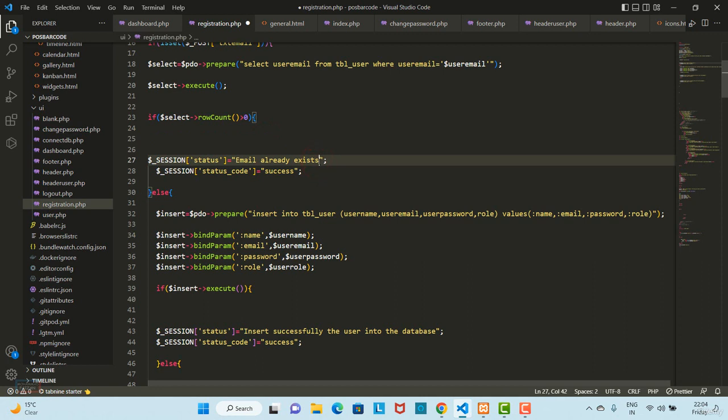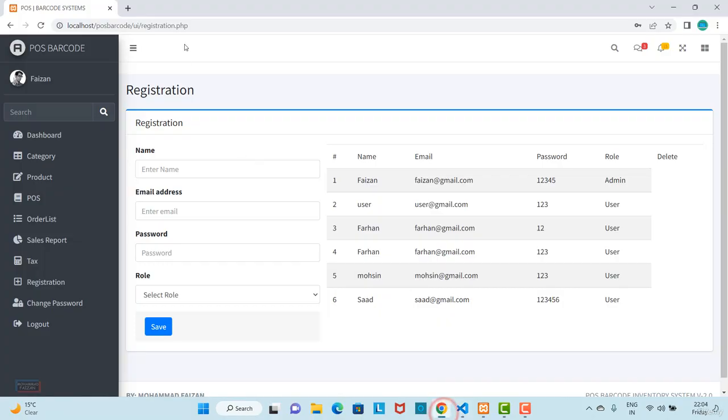We can show a message here: create account from new email. Okay, and here we can use the class warning. Let's save and see the output again.